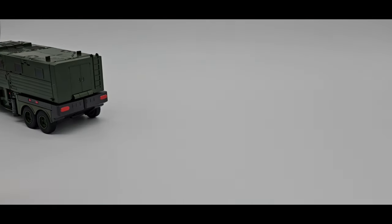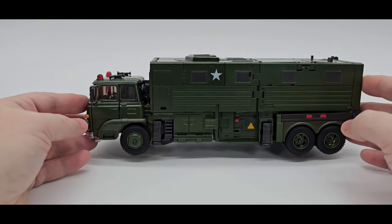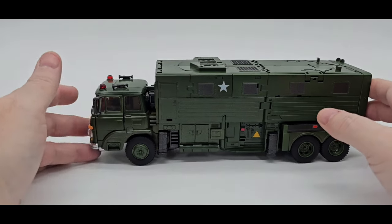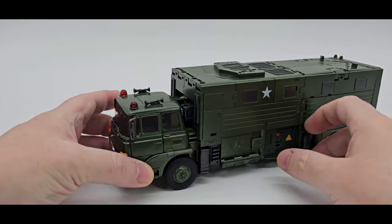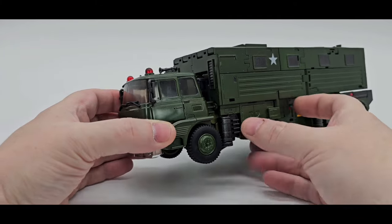Whee! All right. And here is Xtransbots Bulkhead. I'll just call him Bulkhead. And he's kind of a military carrier thing. And it looks good. I mean, it looks really good. The paint on this is spectacular. All this green is painted. I like that. You got the cab. Like I said, I've never messed with this mold from Xtransbots. Like I said, it's Inferno and Grapple and everything.